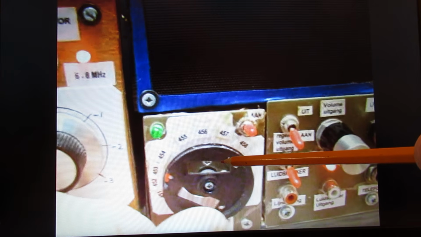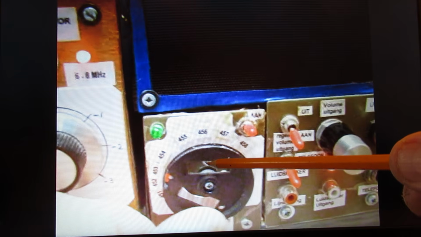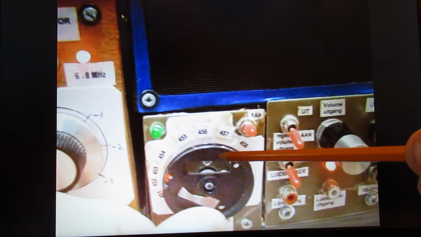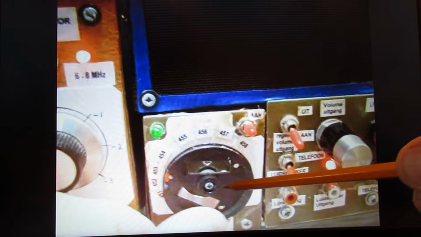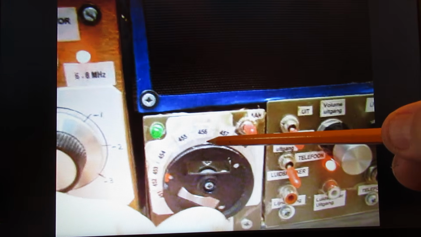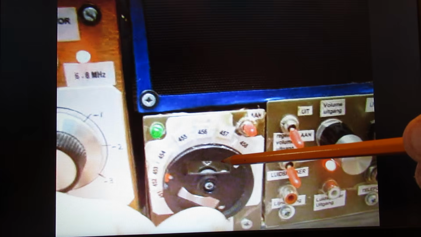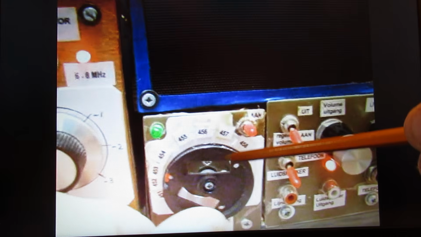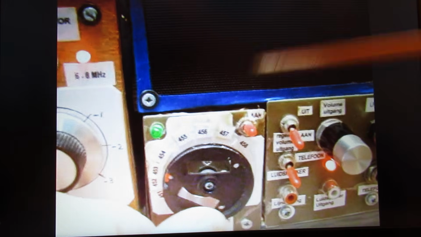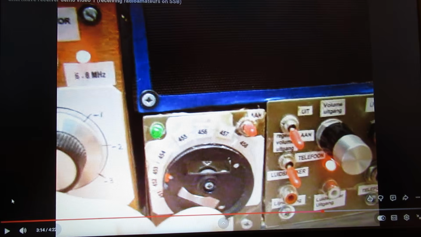It can be at the first transistor or the second transistor in the IF amplifier. You can insert that 455 kilocycles or 457 kilocycles via a tiny value capacitor somewhere in the transistor amplifier that does the IF job. Experiments will show you how to do that and how to find that out.